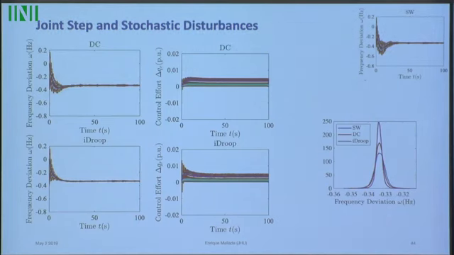And we can also do the two things at the same time. We want to optimize for steps and stochastic disturbances. So there's a trade-off here. If you mitigate the stochastic disturbances too much, then you become slow. But you can still manage to get a first order response without major effort and without any significant reduction in variance.